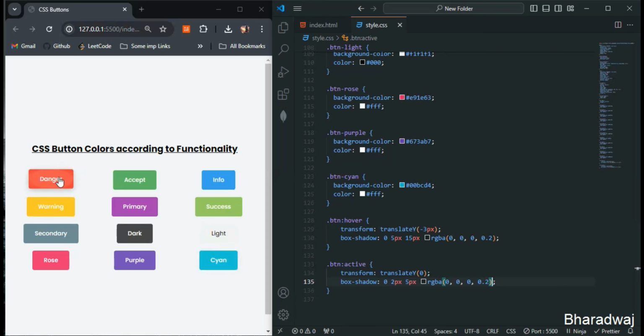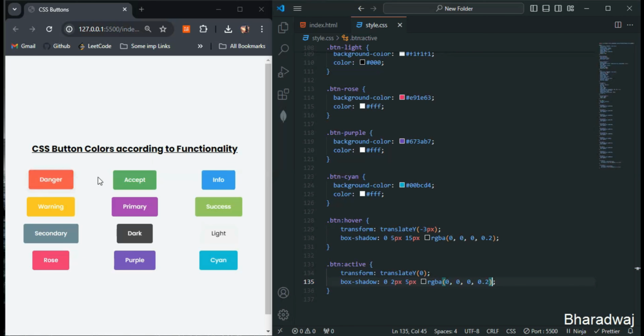So see here, when I hover on this, you can see this one. Inside also you can see circle kind of a thing, right? So this is what we have done. Hover effect is also occurring correctly, and inside also you can see a circular kind of a thing, right? So everything is working properly.